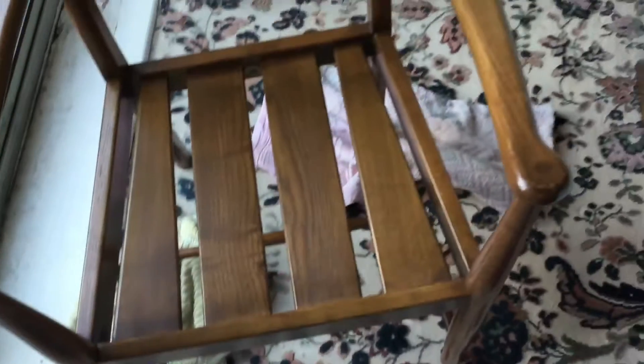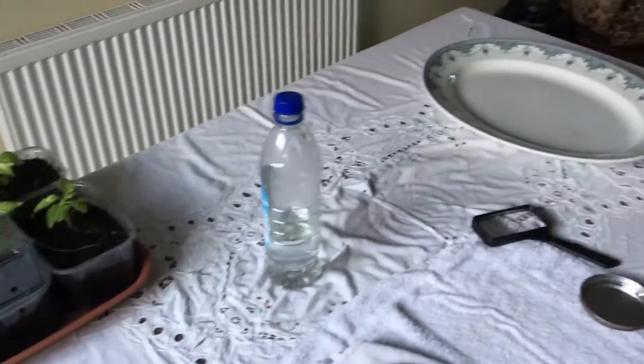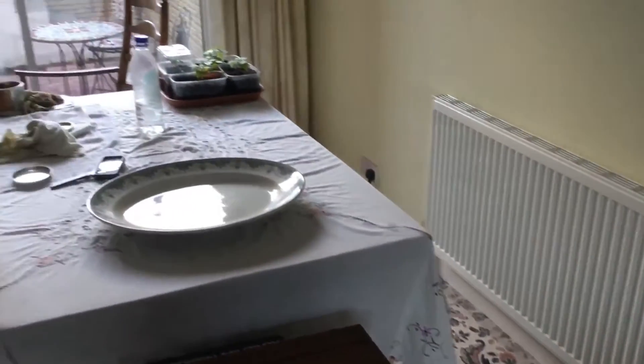Look at that, lovely. Now for the table. I've done that cabinet — look, you can see the nice shine on that, lovely. There's my new buffer machine. I'll just go work with a piece of rag to wipe off all the surplus wax so it doesn't mess up this lamb's wool buff too much.